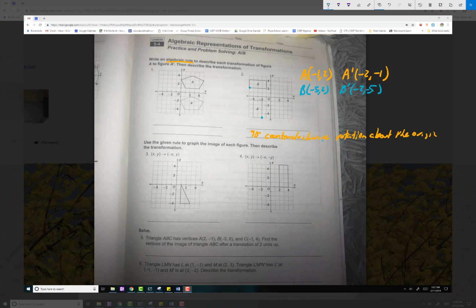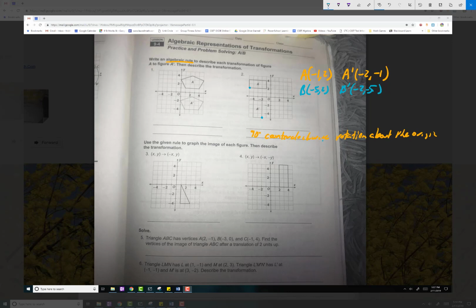So you notice you're not getting radically different numbers, right? If you start off at -5, 2, you're not going to get like 3, 7 or something crazy. It's just kind of the same numbers, but the signs have been swapped and the positions have been swapped.